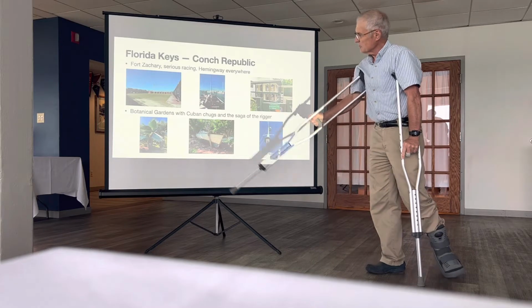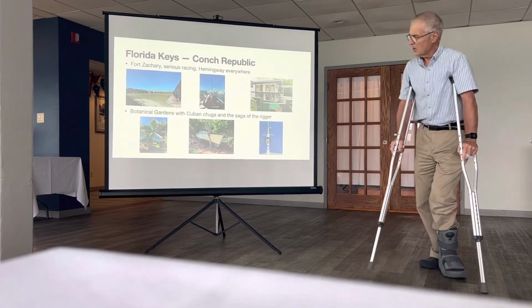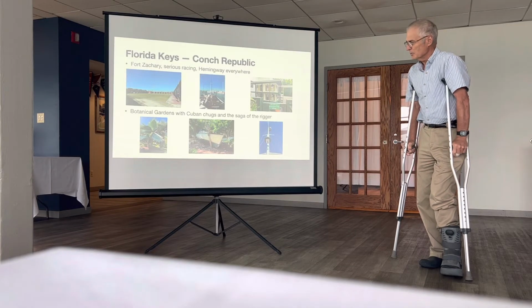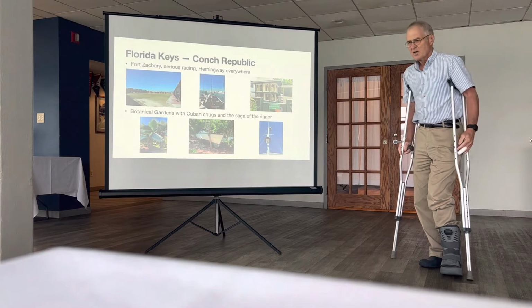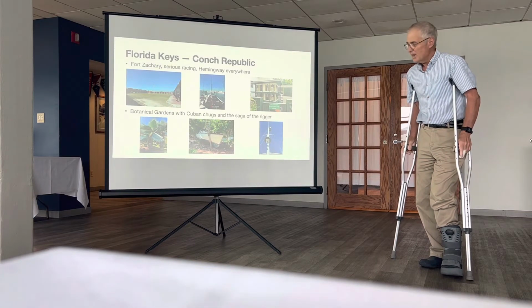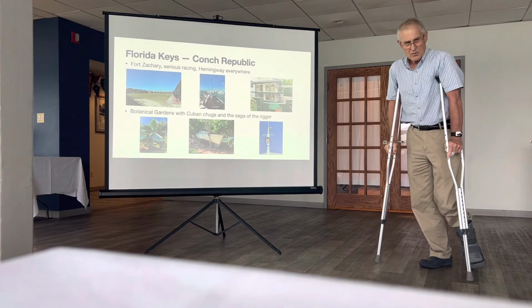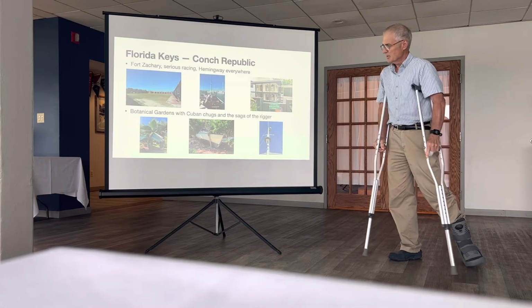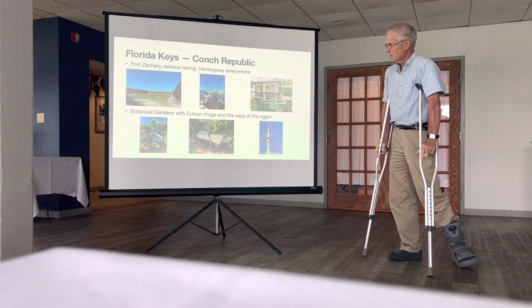The other place that was very interesting was the botanical gardens. They had all kinds of palm trees that we've never seen before. Very interesting. They also had boats that they collected from people who've tried to make the trip from Cuba. It's amazing what kind of boats people tried to take those 90 miles from Cuba. It was incredible. That was like the most seaworthy one we saw.